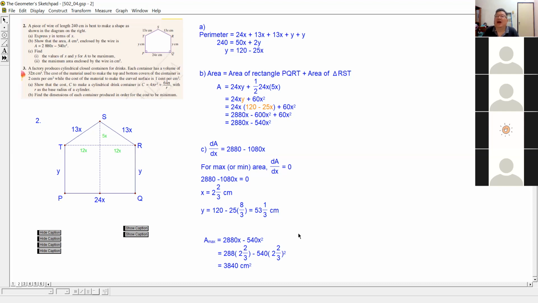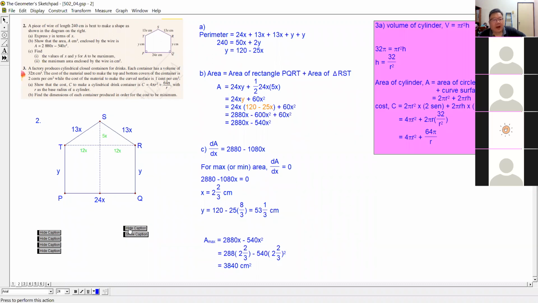Now, you may say, hey, I try, but I cannot do. If you try and cannot do, you put inside the telegram. Then I will show you step by step. Please try, please try. Okay, so last question, number 3. 10 minutes more. Can finish. Don't worry. Okay, 10 minutes more.